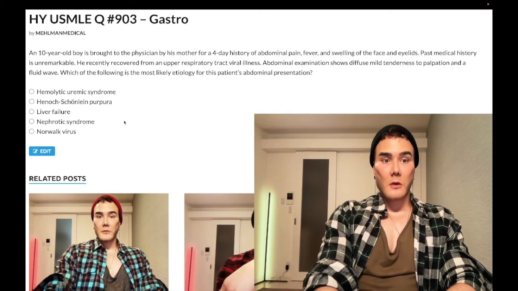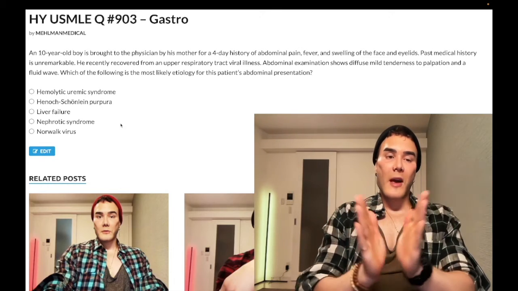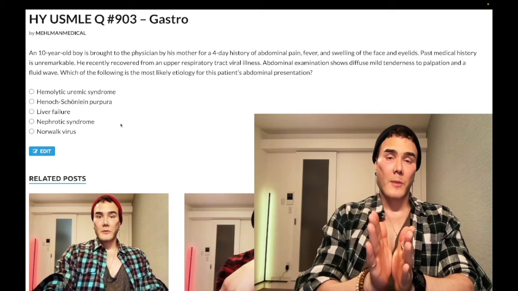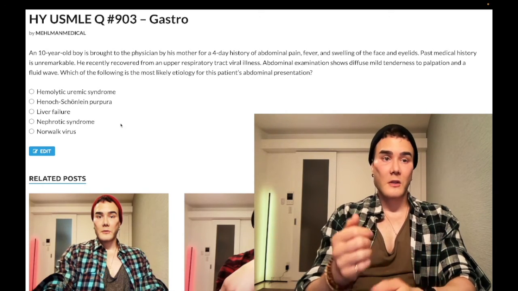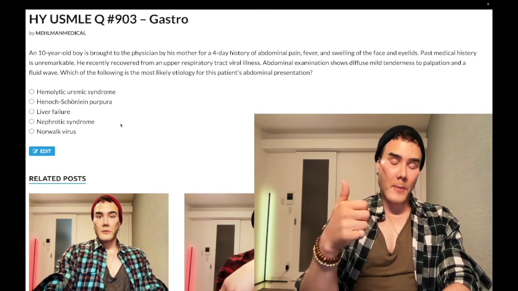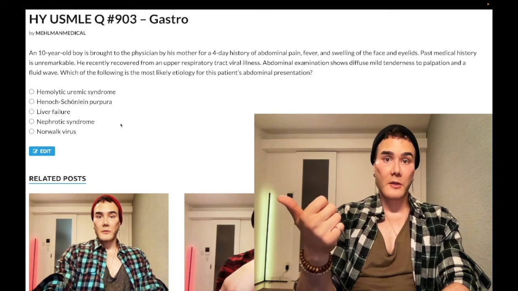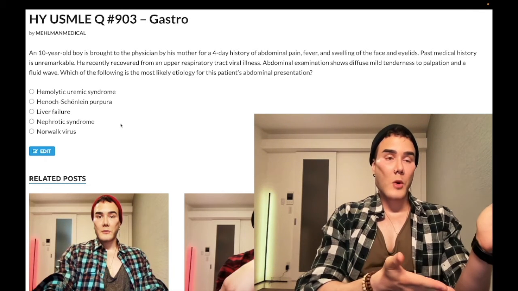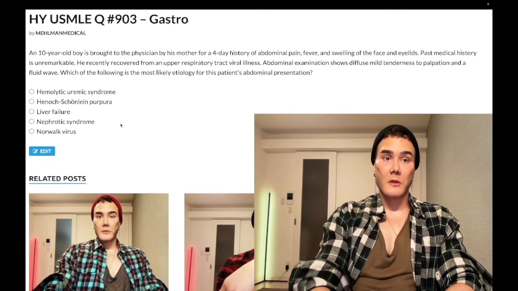So let's just hop to, and actually before I do that, SBP is an important diagnosis, mostly for 2CK, but for those of you studying for Step 1, I want you to know it as well. And you can get it with any cause of ascites. So nephrotic syndrome, as in this case. In adults, it could be anything: minimal change, membranous glomerulonephropathy, could be diabetes causing nephrotic syndrome. So any renal cause of nephrotic syndrome could cause SBP. And of course, our hepatic etiologies, cirrhosis: Hep B, Hep C, hemochromatosis, alcoholism.